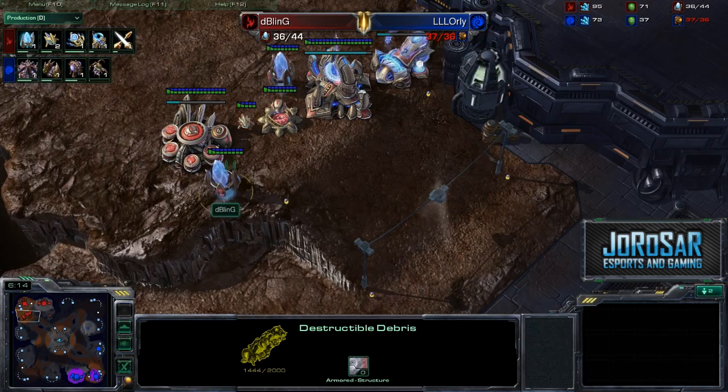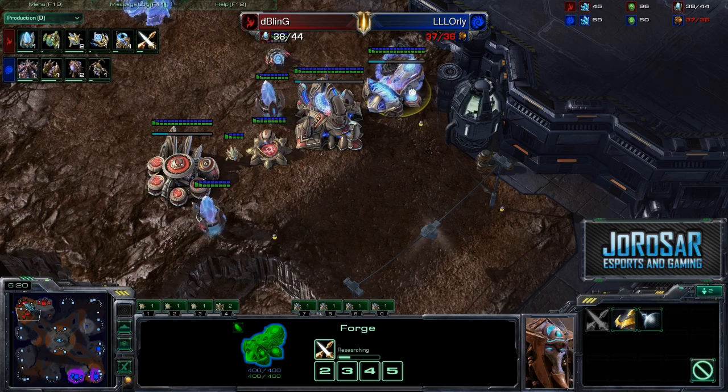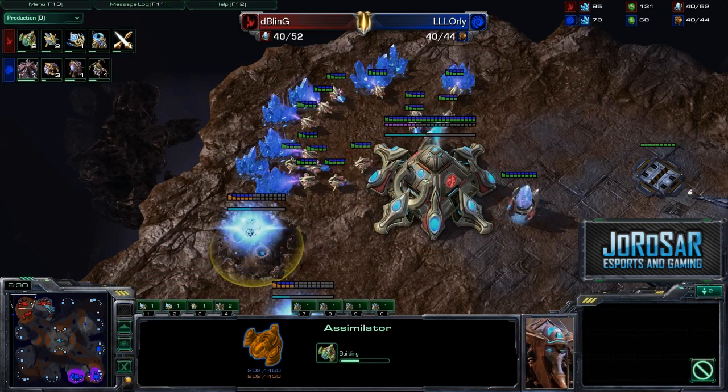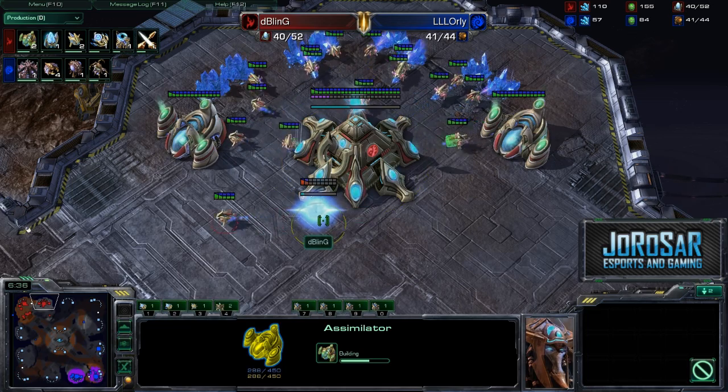I don't think BlinG's going to be taking a third anytime soon, though. If the last game is anything to go by, he's just going to be chilling out and trying to get as many probes as possible off on 2 base before pushing out, hopefully destroying one of Orly's expansions at the very least, and trying to sit back with a little bit of an economic advantage.